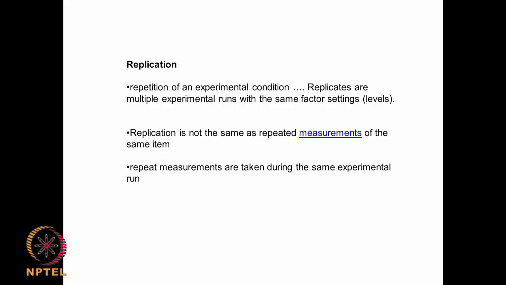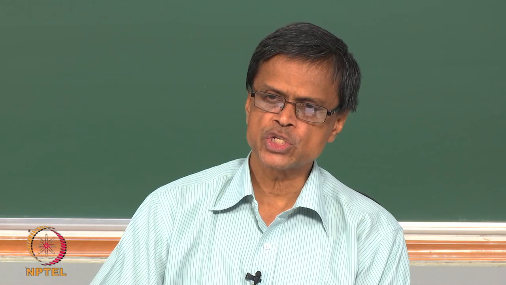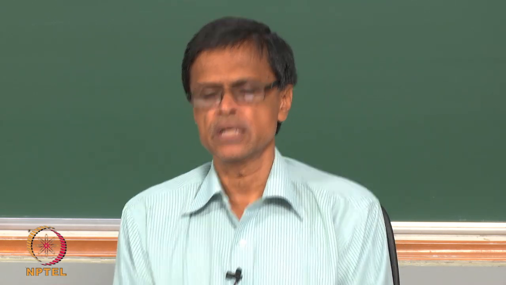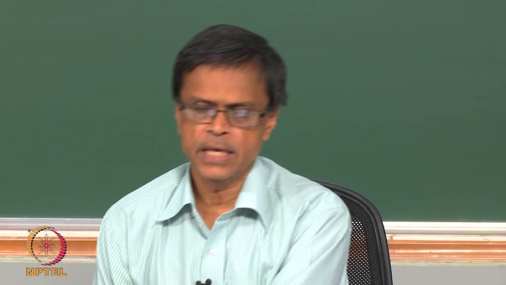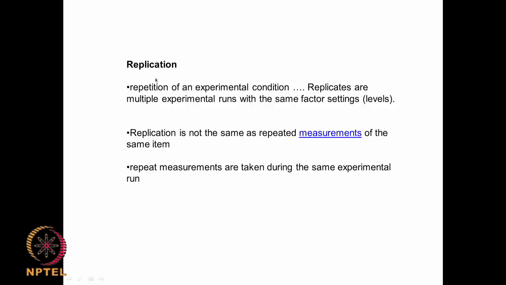So, if I am using some pH, I am using some temperature, I am just changing media. So, A, then I will do the whole experiment, extract the polymer, weigh the polymer and come up with 100 milligrams per liter. Again I do the same experiment in the fermenter, and again I extract the polymer, weigh it, and again I get another 100, like that. That is called repetition, replication.